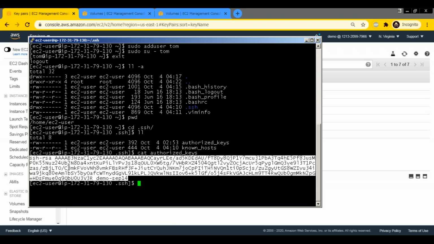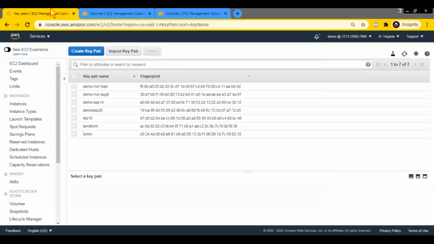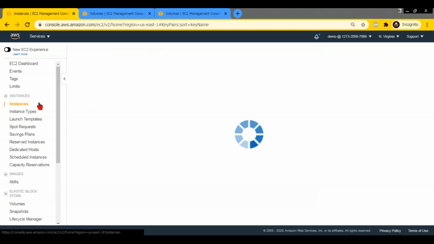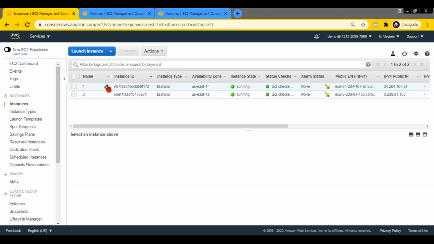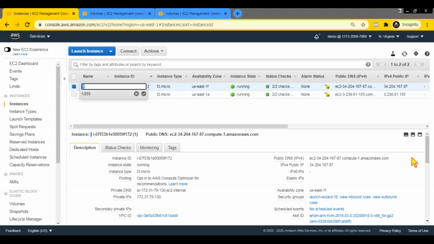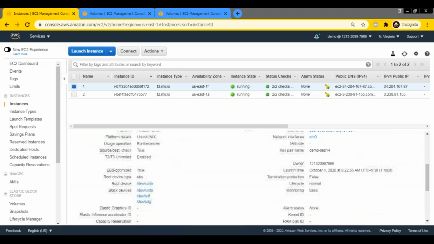So what is actually happening? If you look at the existing user, there is a folder called .ssh and a file called authorized_keys. Inside that you have the key. This is the key which we used to launch this instance, that is September 14. So what is AWS actually doing when you say use this key while launching the instance?